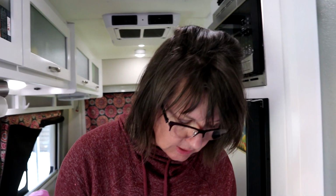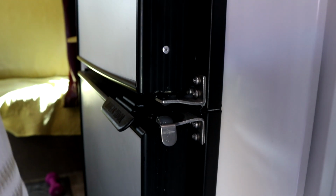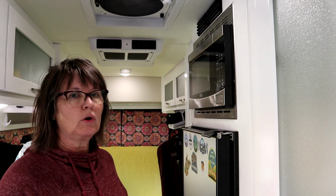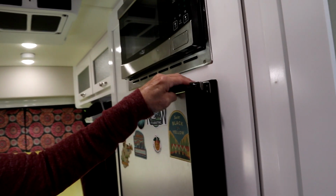I'm back with my laundry basket. I took in the laundry and I noticed something before I went in. While I was in the house, I got 2 clean towels because I noticed that the refrigerator is defrosting right now. Probably last night when we got here, we noticed that it was really cold, so we turned it down. And probably this morning with the sun shining on it and things warming up some, it started to defrost. Let's see what temperature we have it on.